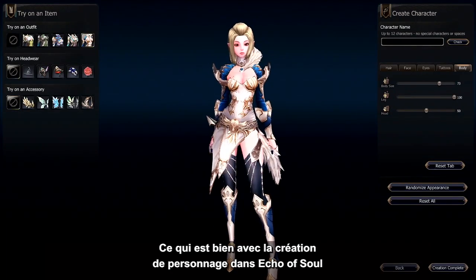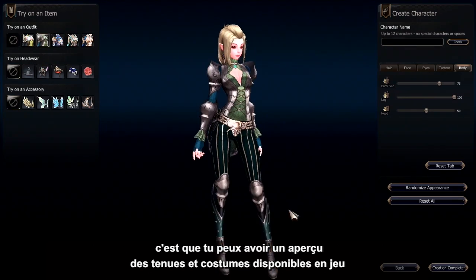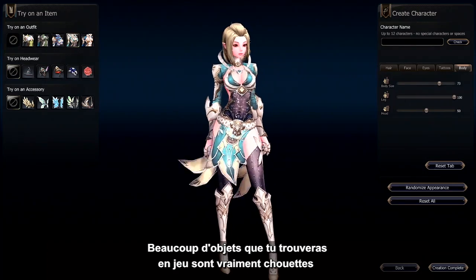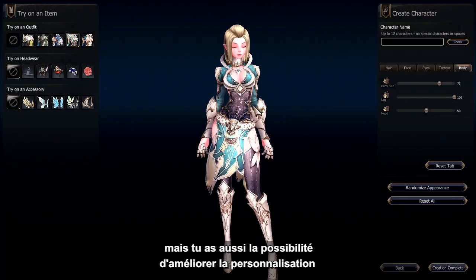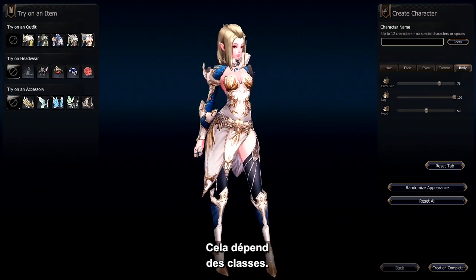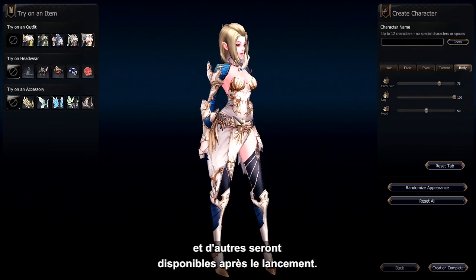Something nice about the Echo of Soul character creation is you can get a look at some of the outfits and costumes that'll be available throughout your journey and that you'll collect while playing. Exactly. A lot of the gear you pick up in game looks pretty amazing itself, but if you want the option to increase your customization, a purely aesthetic addition is the use of a costume. Now, these vary across the classes. You're going to have a lot of cool stuff we have already got in-game. We've got more stuff coming after launch.